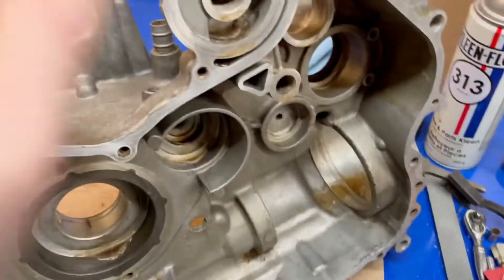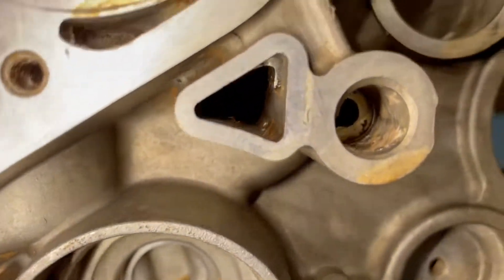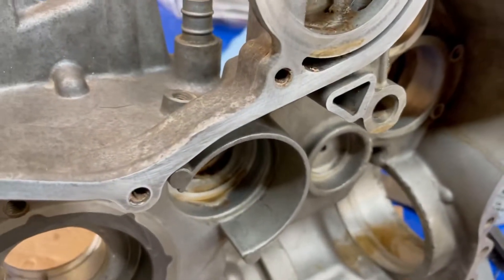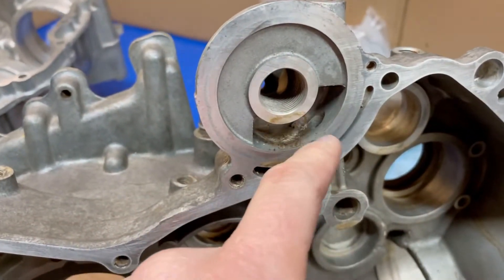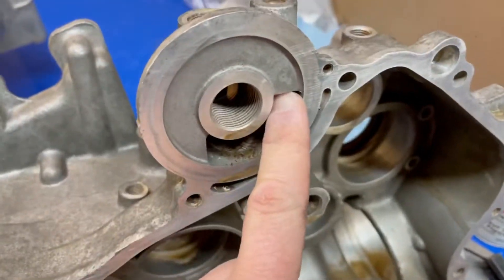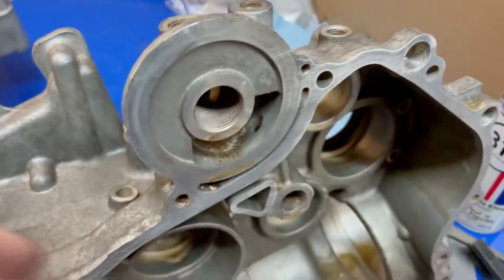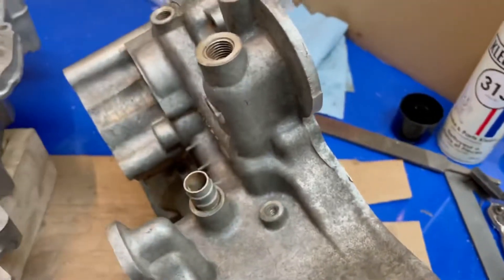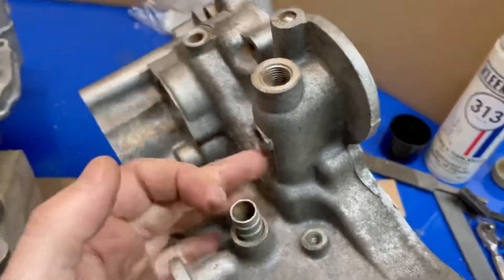The oil gets fed into this case here, goes into this valley. This chamber is about an inch and a half deep - hard to see with the flash - but the oil has turbulence in there, then it goes into the filter housing. Once it goes into the filter housing it smashes here, there's a cross-drill here, they press a ball in. It goes in here, swirls up outside your oil filter, then gets filtered through the media, and then in the center after going through the filter it's basically filtered, pressurized oil.